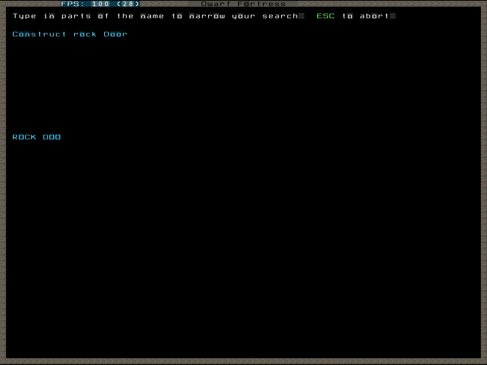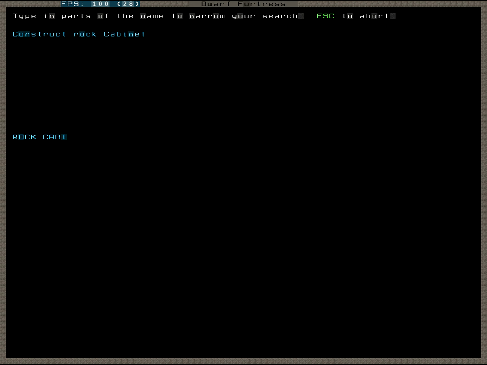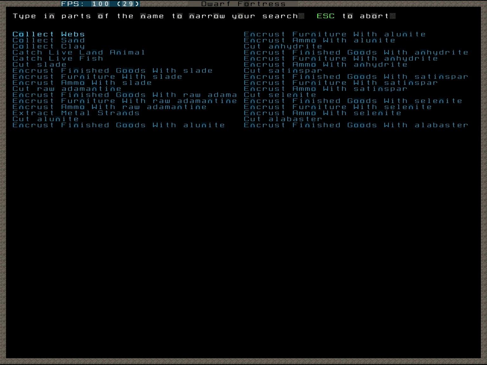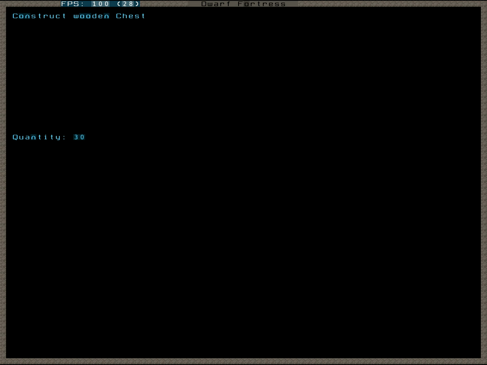So rock door, 30, rock cabinet, 30, bed, 30, and what was the last? Wooden chests. 30 more.